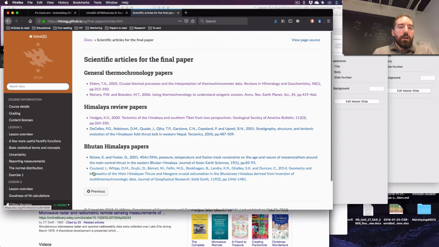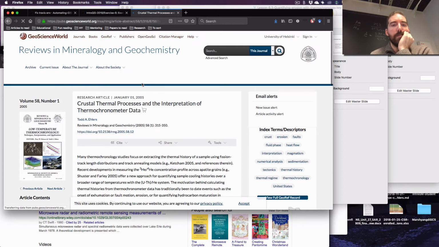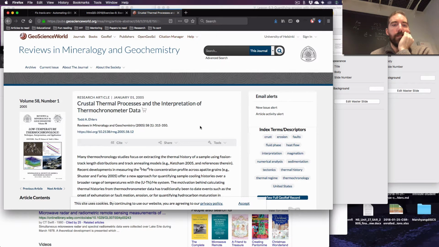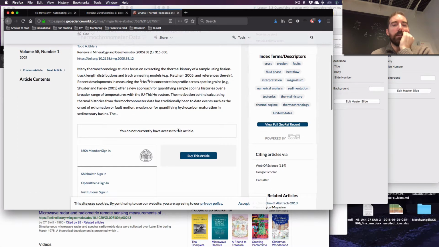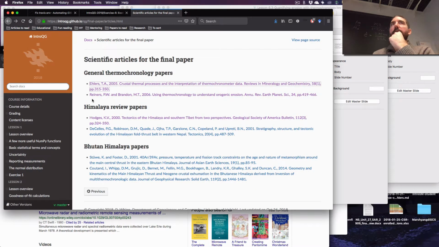And then there's the articles, and I guess at least one of them, the link doesn't work. So is it just that there's no access to it? Yeah. Okay. All right, yeah, it looks like we don't have access to this one. Okay, so I can find another way to link that. I didn't want to have links directly to the PDFs on the course page, but maybe I can post a link to the PDF on Slack so that you can get that first article. That's quite a useful one for an overview of thermochronology.